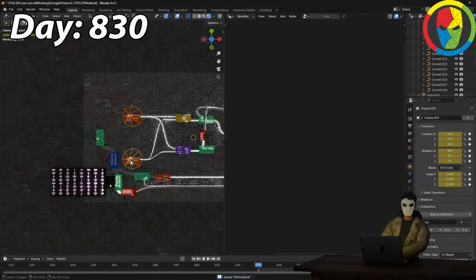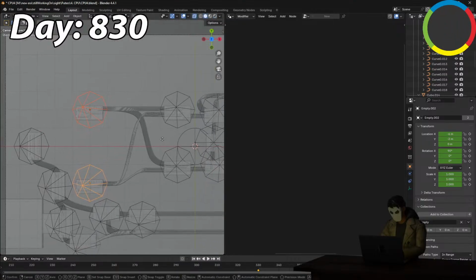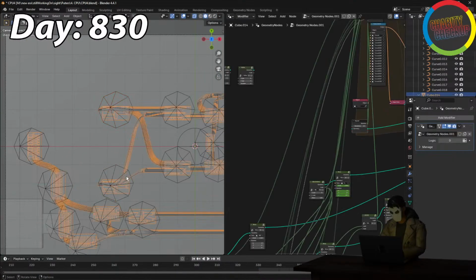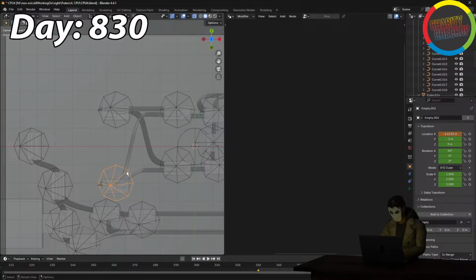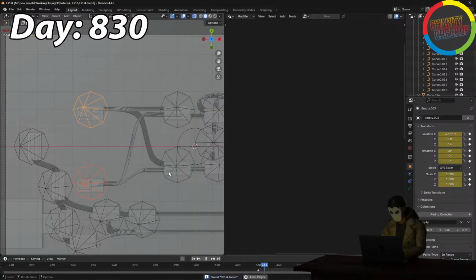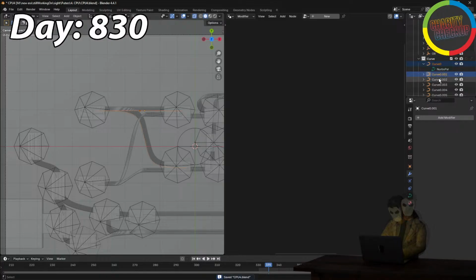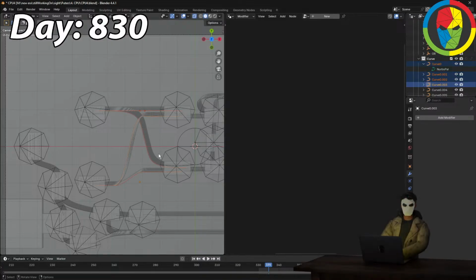Let's move them like this to get ourselves some more space. And then the first curves, 1, 2, 3, 4.